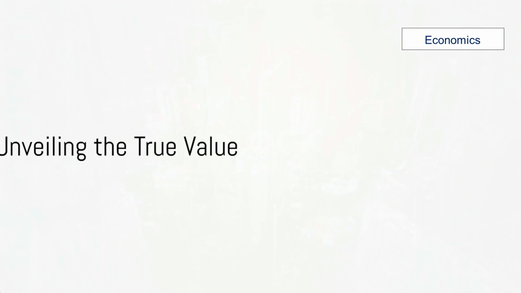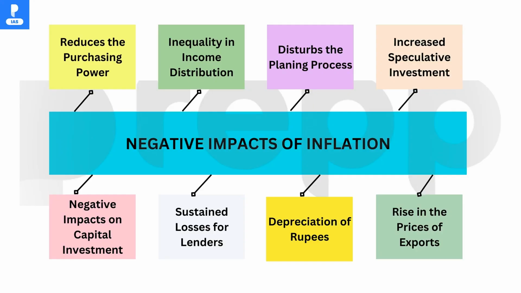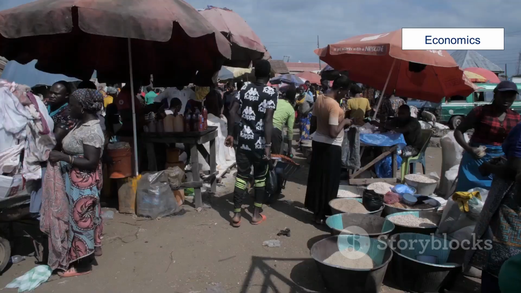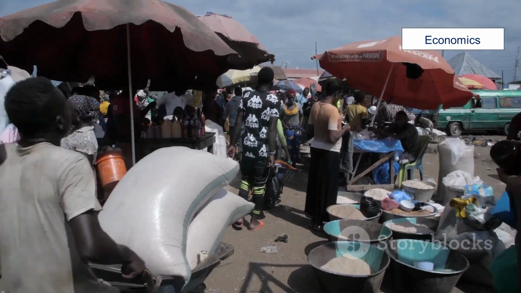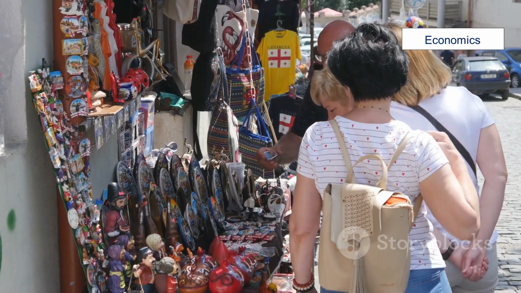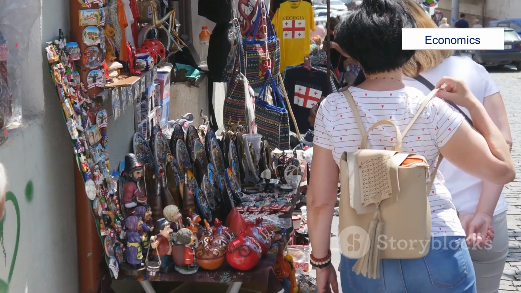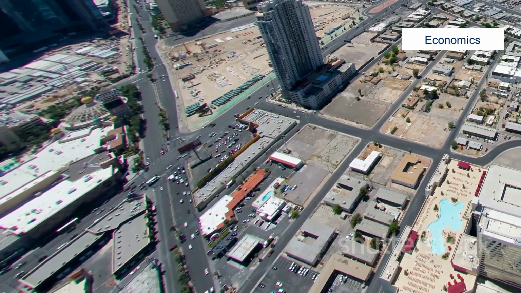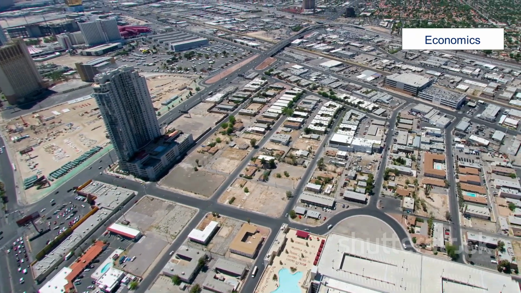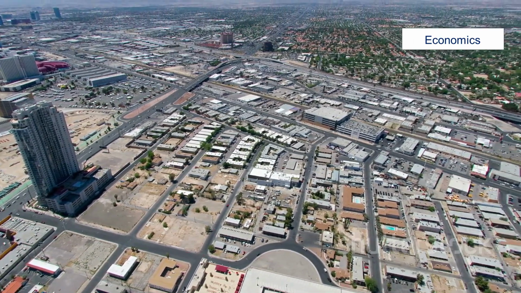So, let's dive into the concept of true value. You see, the true value of money isn't just what we see on the surface. It's not merely the numbers printed on the bills. It's about what that money can actually buy in the real world. The goods, the services, and the opportunities it can unlock. When we talk about true value, we're really talking about purchasing power. And that, my friends, is influenced by a myriad of factors, including inflation, interest rates, and economic policies.